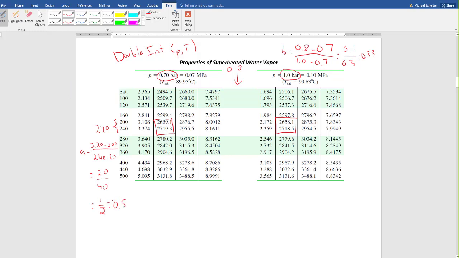Now, when I'm doing interpolation, obviously the number one thing I'm hoping for is that we're right on a row, because then I don't have to do any math. I just read the numbers off the table. The second thing I'm hoping for is this interpolation factor of 0.5, because then I can just take the average between the numbers. So in this case, I'm going to want to do this one twice and this one once.